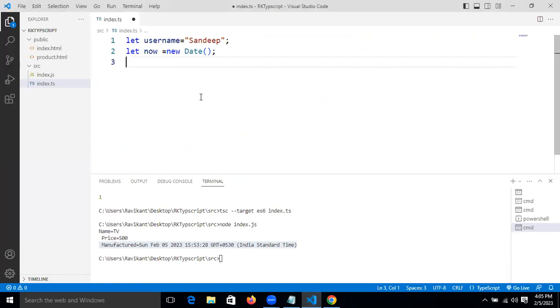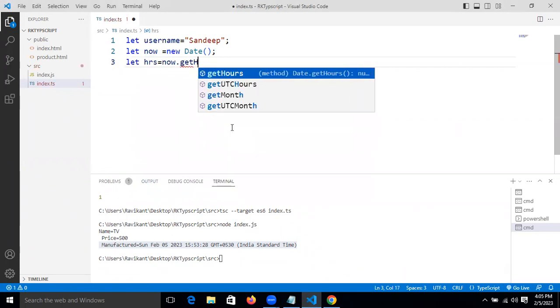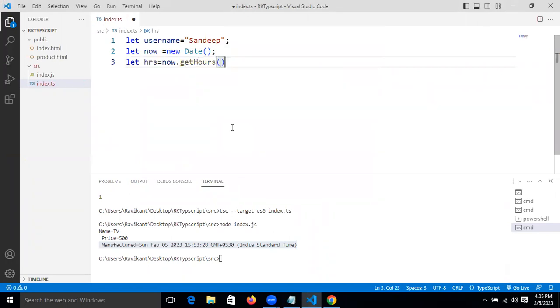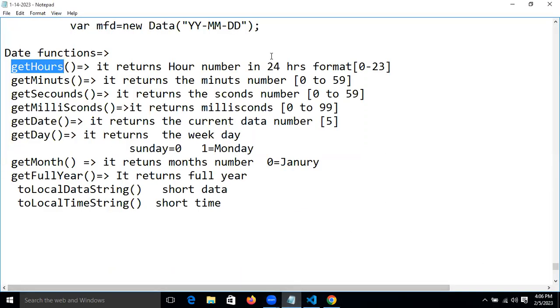Let hrs equal to, I want the current date time, so we will take now.getHours, and we will call this function and get the current hour. It represents 0 to 23, right? We will get 0 to 23.